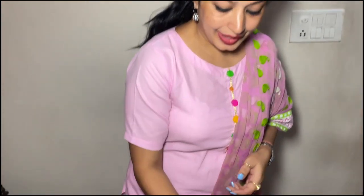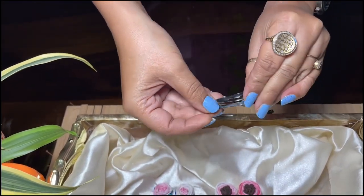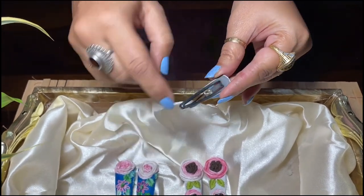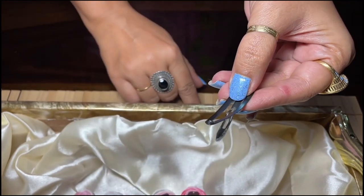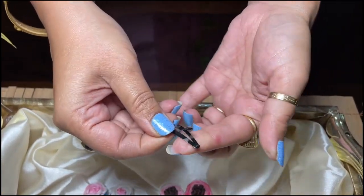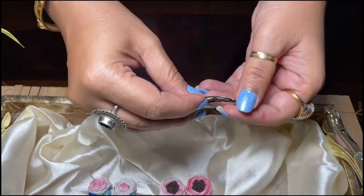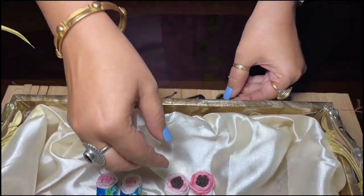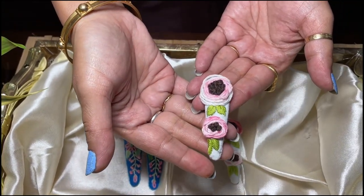Now these are a few pins which I already had at my home. You can see these are my regular normal hair pins, and you can see the paint is coming out. Yes, so this is one. You can see some more of different sizes and shapes which I have been using. You can see the paint coming out, and I don't feel like using them anymore. So what I did, I upcycled these pins and made something like this.